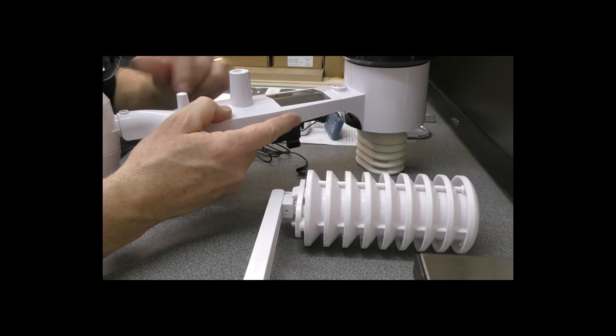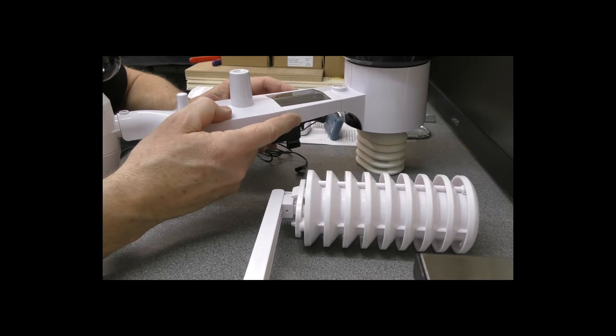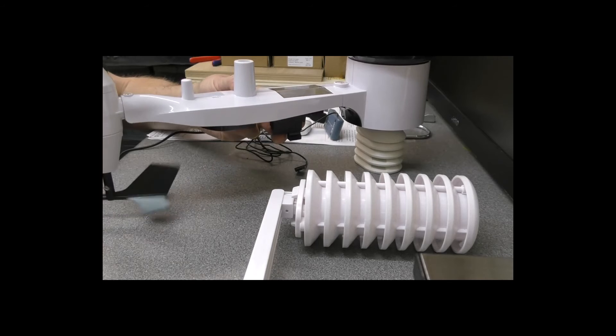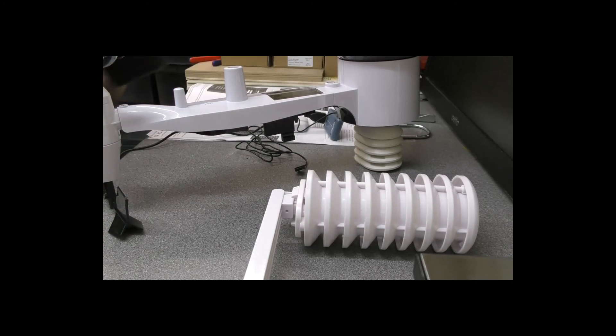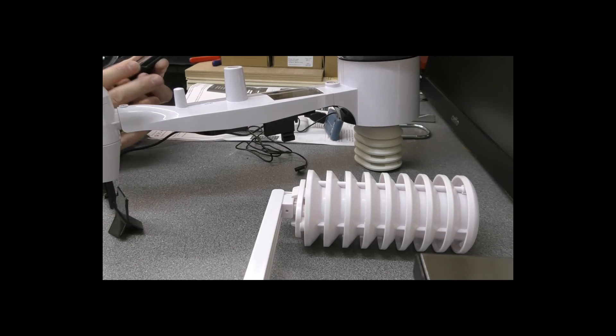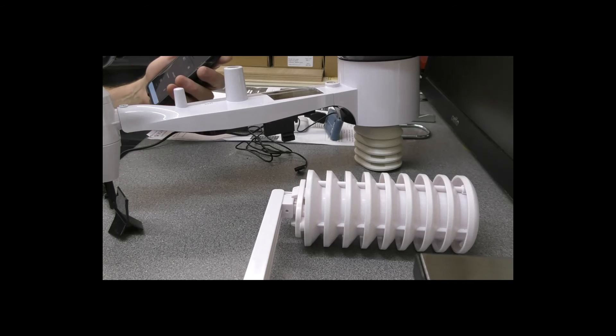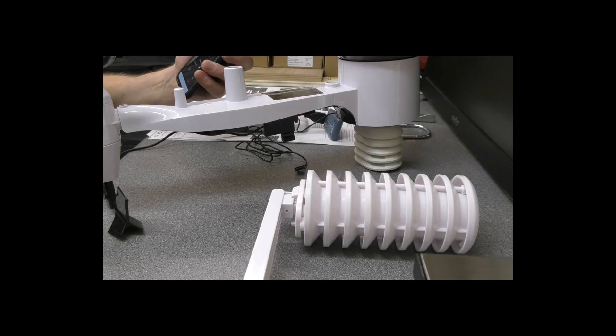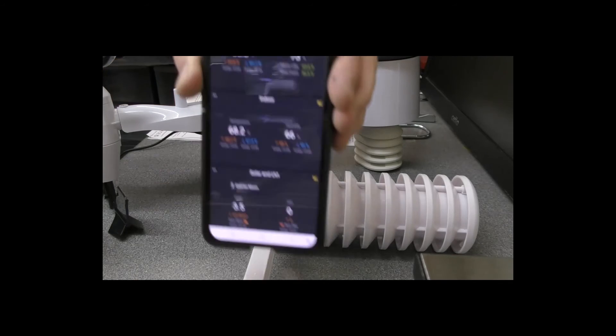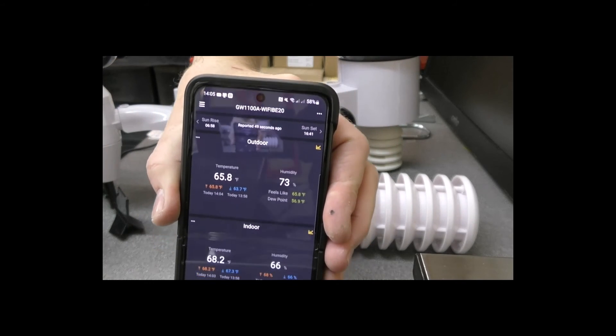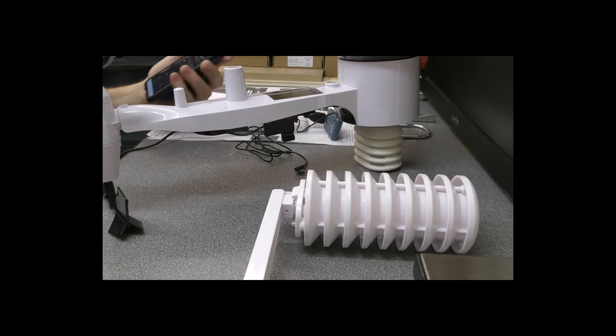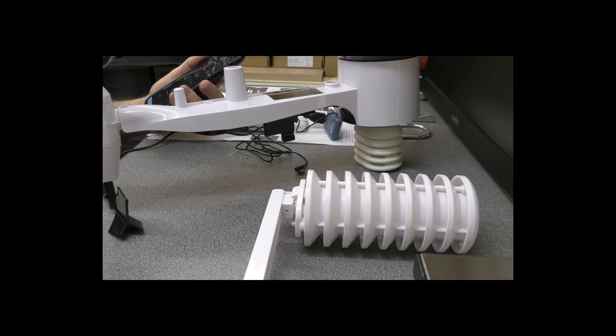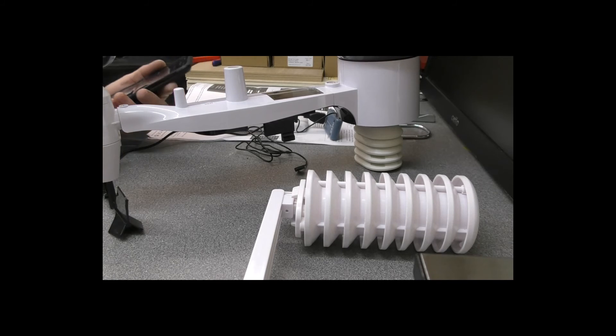We'll get it registered on Weather Underground and hopefully we'll be back to a fully functional system. Pretty easy setup on the app, got no complaints with that. That app is far better than the Aircus one, very nice. It's all switchable from centigrade to Fahrenheit. I hope that was useful if you're thinking of getting one of these. I'm pretty impressed so far, but let's get it up on the mast and see where we go.